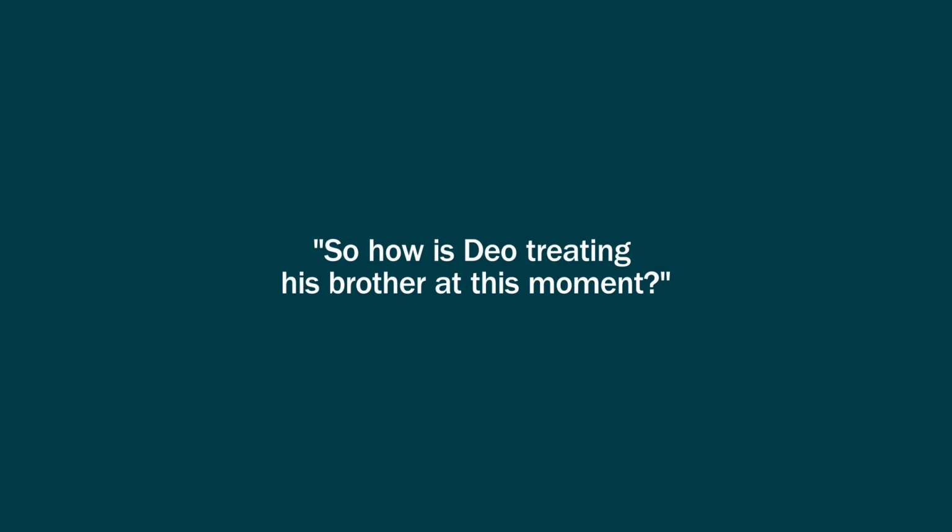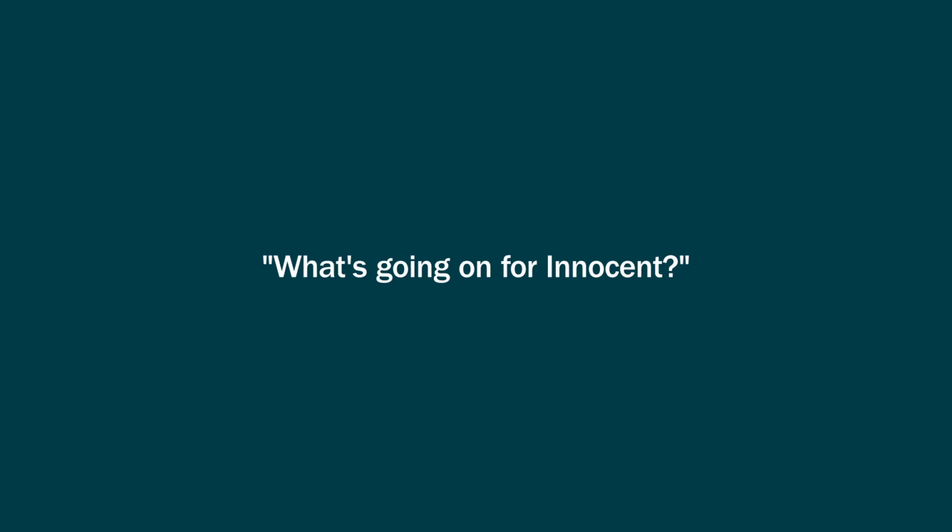Now, I would read in that style for approximately half an hour, maybe even longer. And I wouldn't pause the reading to ask comprehension questions. I would wait until a particular point, maybe at the end or the start of the lesson, where I may say something like, so how is Dio treating his brother at this moment? What's going on for Innocent? Comprehension questions that then help students really guide their way through the novel.